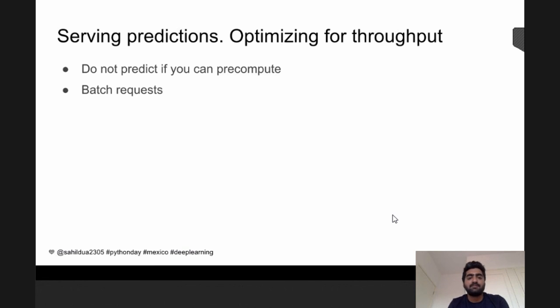And that helps you in decreasing the request overhead, because when you make 10,000 requests for 10,000 predictions, you are going to have request overhead for all those 10,000 requests. But if you make only one request with 10,000 predictions, you are not going to have that request overhead, and you can optimize for more throughput, more output per unit time. Or you can also use the parallelization of requests to get more output per unit time.